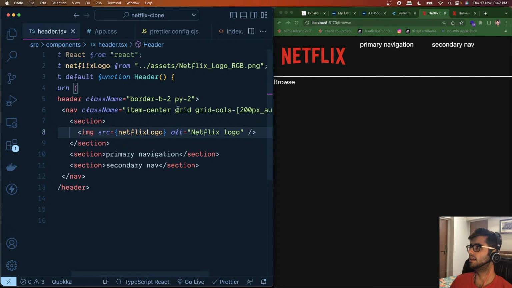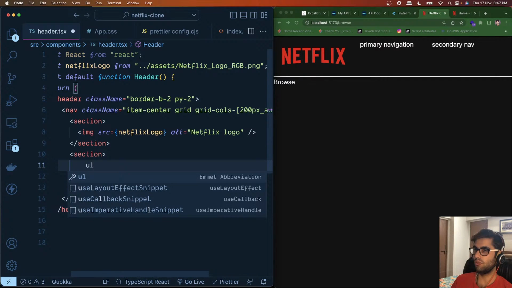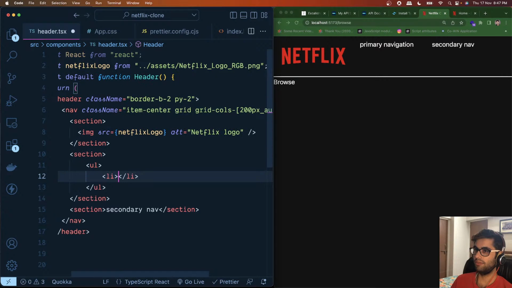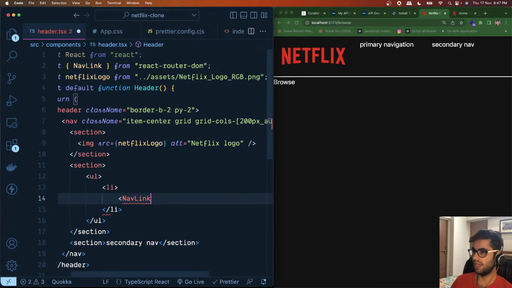Okay, then the other part is for the navigation, correct? So inside this we'll have a UL and some list items, and here we'll use the NavLink component from React Router.